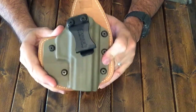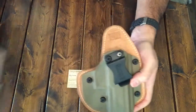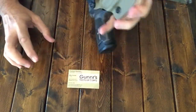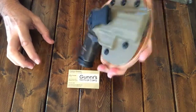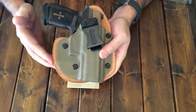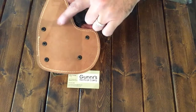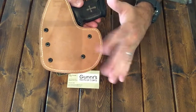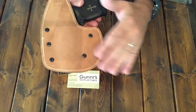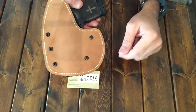I have worn this five days in a row straight. This actually fits my SIG P320 — y'all have all seen that. I'll load it in here. The retention is beautiful. This thing won't fall out at all. It's so nice to carry. If you're looking for a hybrid holster to have the leather backing — this is Horsehide, you can get it in leather, this is an option. I believe it's like a $5 or $10 option, but you can check out his website. Doesn't hurt, doesn't rub. And actually, it was kind of warm and you can see there's really no stains on here. That's the thing I really like about Horsehide.